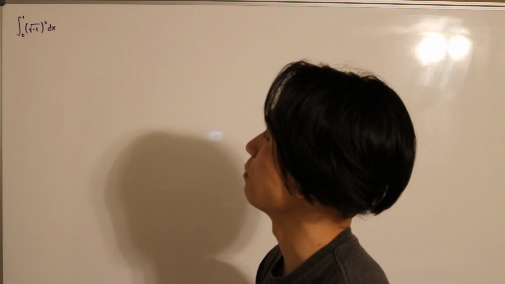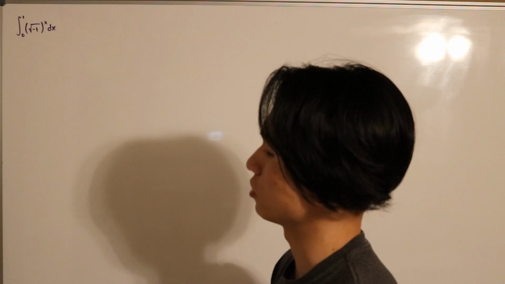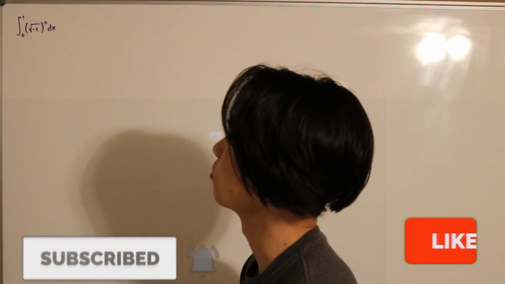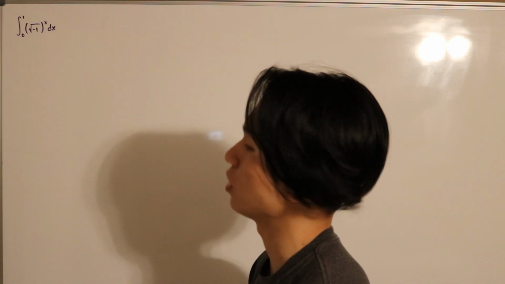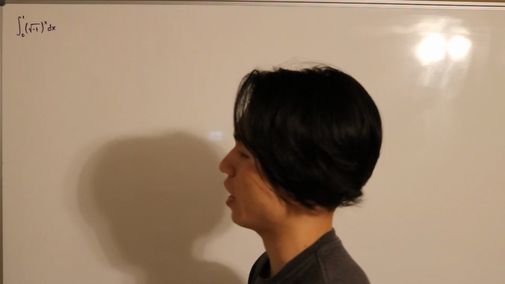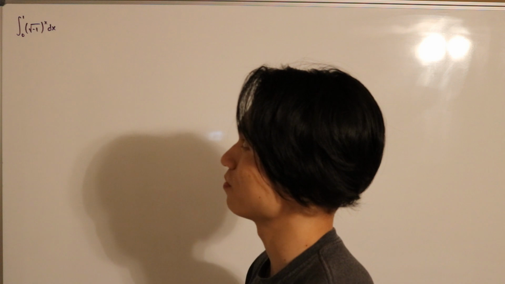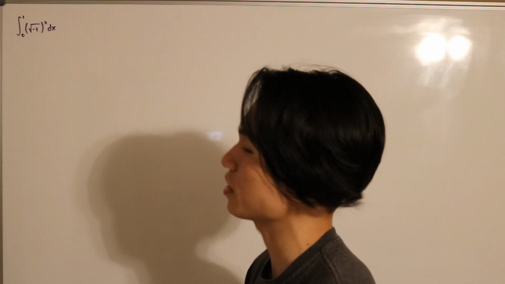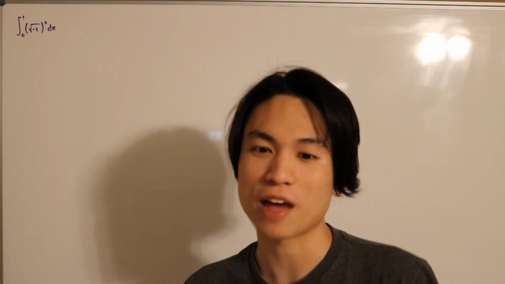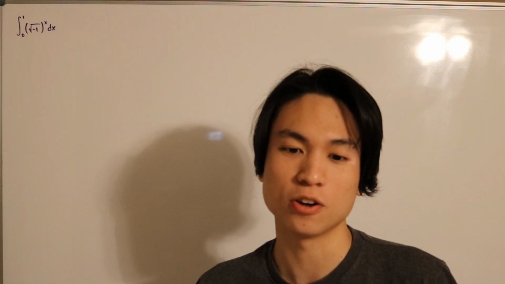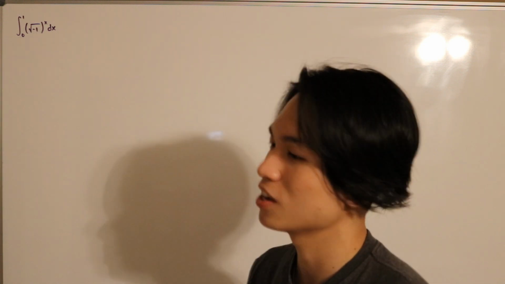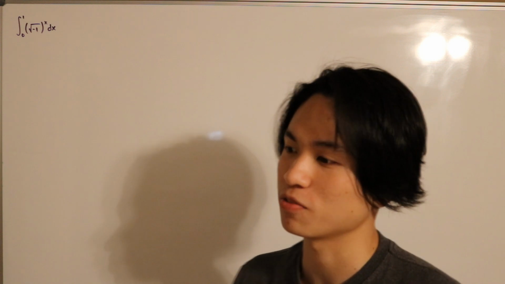Well, this is a very interesting function we're going to integrate here. The integral from 0 to 1 of the square root of negative 1 raised to the x. It's funny because you have the square root of negative 1 raised to the x. If you try to graph this, there is no function. There exist no real solutions for this. You can actually check this yourself if you want.